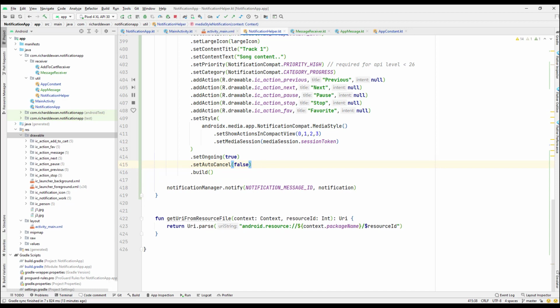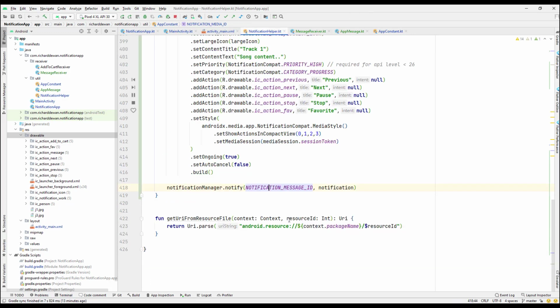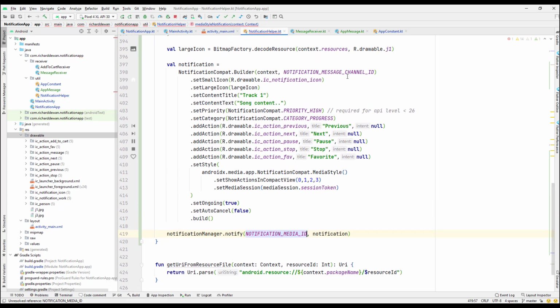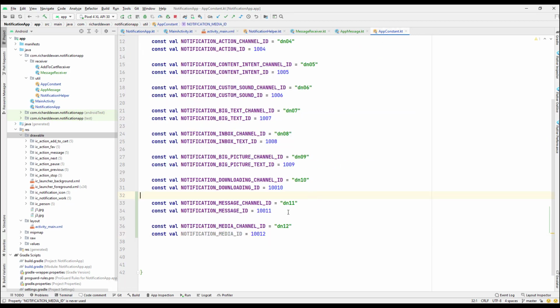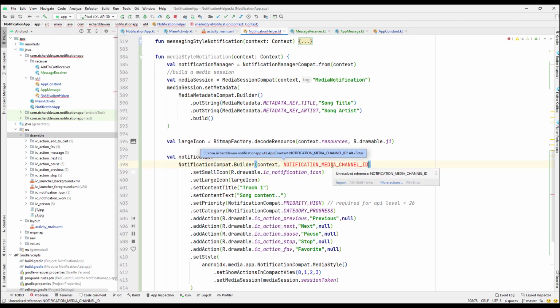And then we have to change this one particularly. So I'll get the notification ID and pass it over here and import this, as well as I need to pass this over here, so don't get that one wrong. We need to pass it, otherwise the notification may get mixed up with the other channel ID. Just import that one.